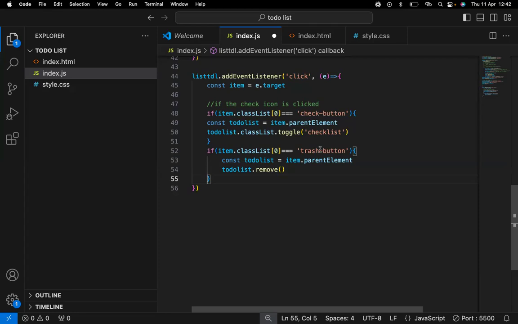So that's the first div. Then add the class to it. If the item, the parent list, which is trash, equals trash icon, then add. Okay. All right, thank you.